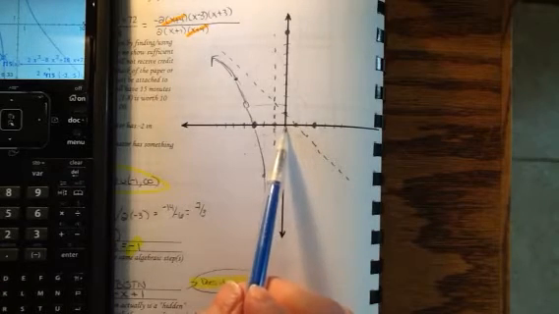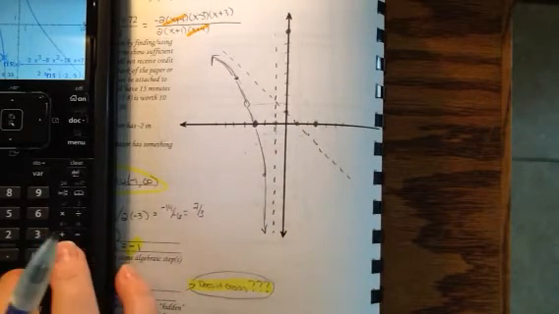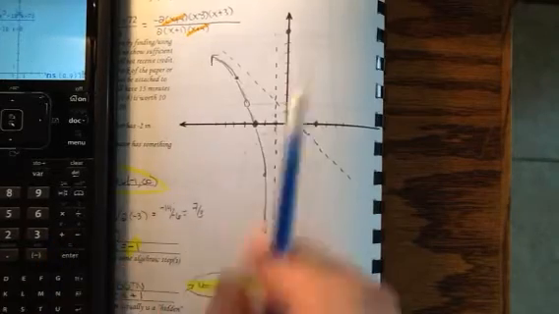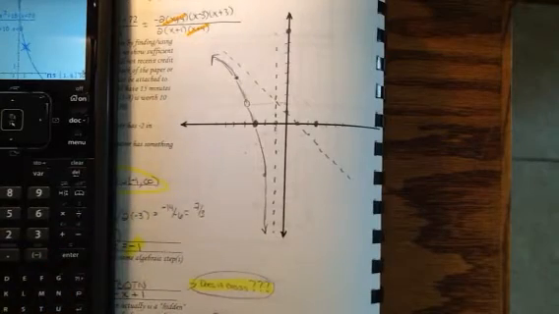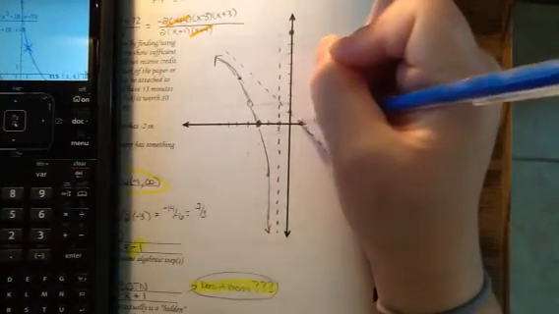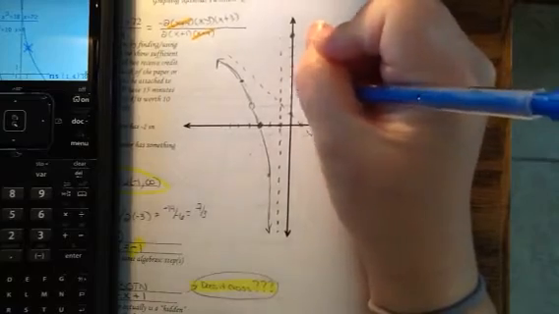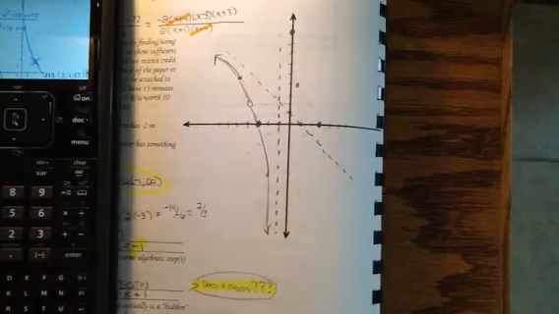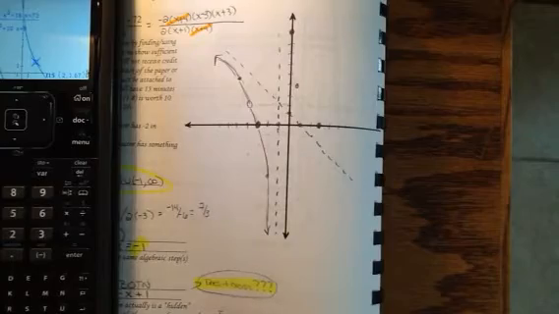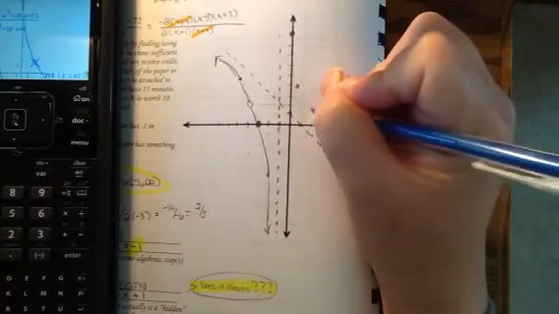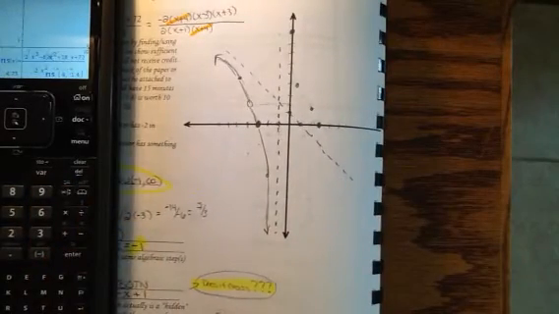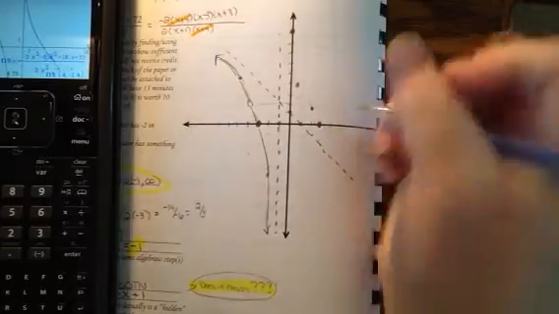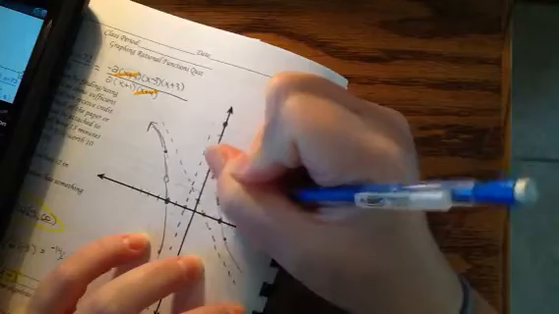Okay, on this side, let's see. I want to know what happens at, let's say, 0, which I know is actually 9 up here. So let's try 1. 1 is at 4, so 1, 1, 2, 3, 4. Let's try 2. 2, I'm at 1.67, so 2, almost a 2. I know what happens at 3, let's try 4. At 4, you're at -1.4, so like right there. And now I can see this side of my graph taking shape.